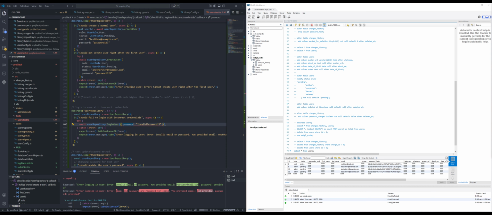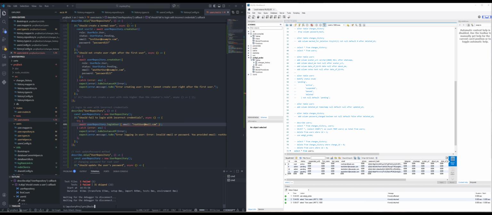Okay, so we go back to that and let's remove password right now. And now I will not show neither password nor email. I just will say if we miss password or we miss email. That's what I'm going to do, no more. I will not show what password or what email was used.